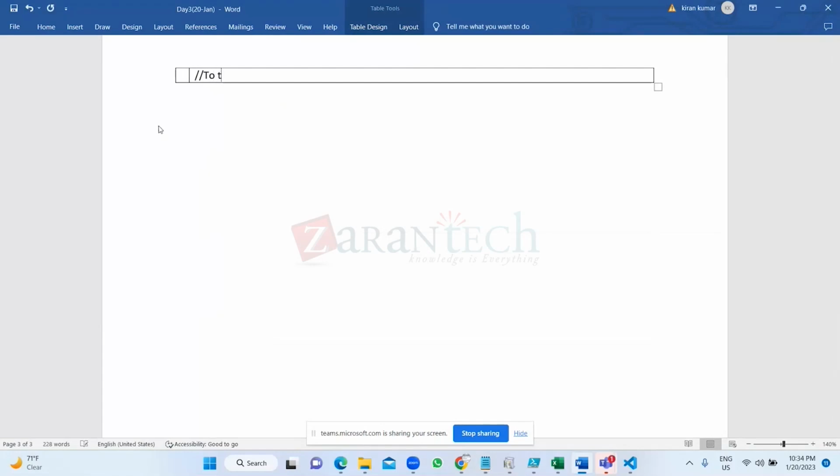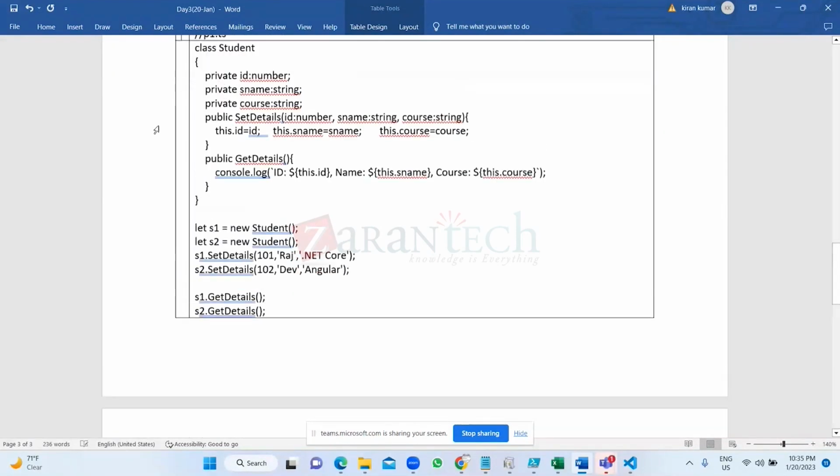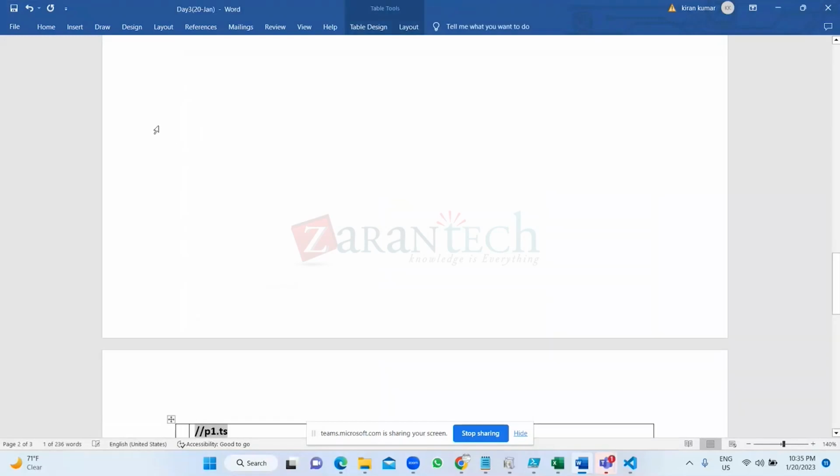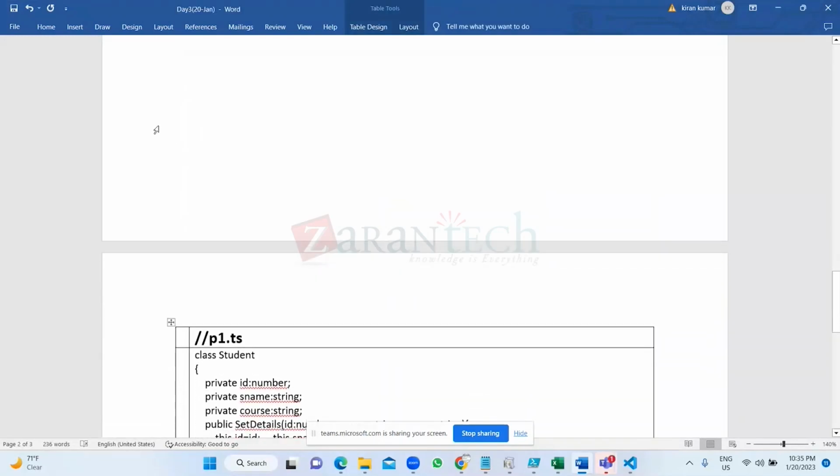To transpile, you can say tsc p1.ts. To run, node p1.js. Can you please confirm, are we clear, everybody?